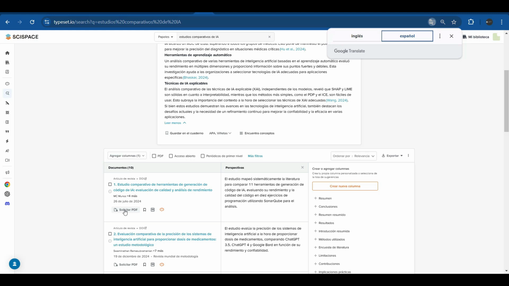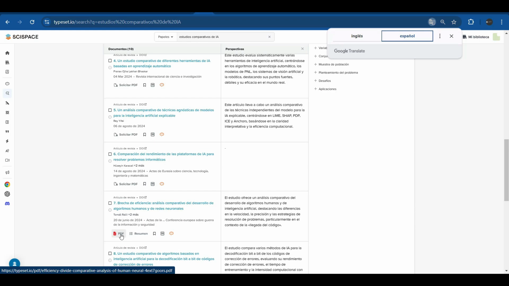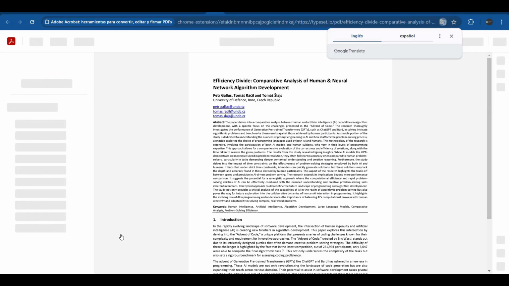When we use the paid version of the tool, we can request the PDF. In the case of papers that are not open access, we can mark them if we have some special interest. We can cite them, which we are going to see later in another video that refers to the citation tool that SciSpace offers us. And we can ask a specific question about this document that we are also going to see later in this video. The papers that are in open access mode allow us to access the PDF of the complete paper.